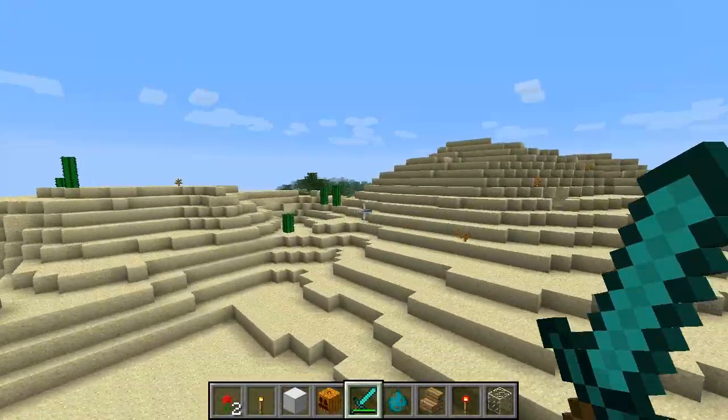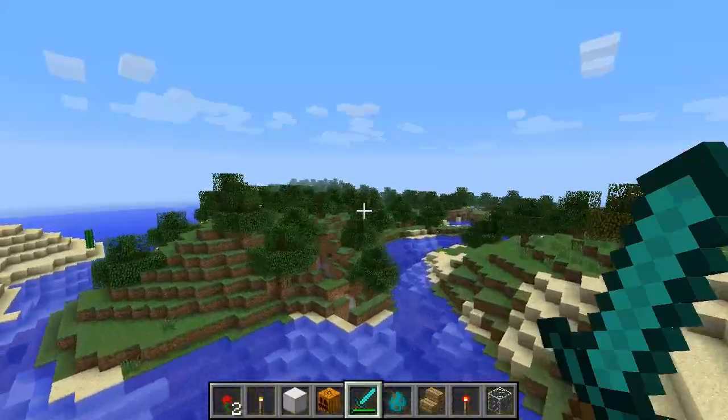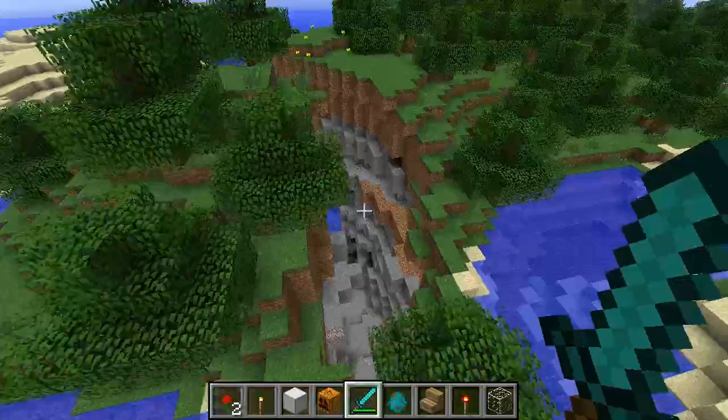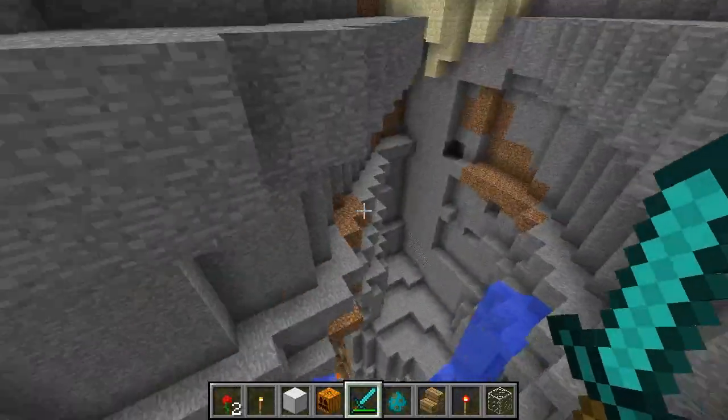This is mainly for Jeb, so if you're not interested in bugs, then you could probably leave now. But don't forget to like. It really helps. But I'll just show you this ravine. In fact, no, stay. I'll show you this awesome ravine that's just spawned.